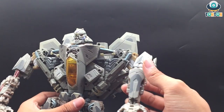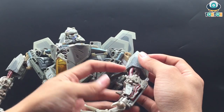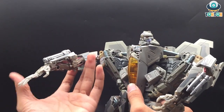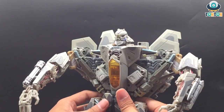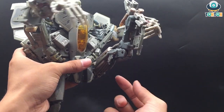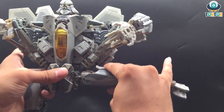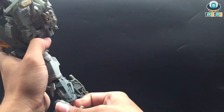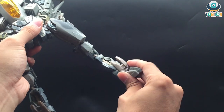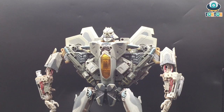The hands of Starscream feature two fingers and three fingers attached — the same kind I always find limiting. There's a gimmick where you press this section and a tool splits out to reveal some missiles, painted in a really nice silver. On the other arm, you get a gatling gun instead of missiles, which is pretty cool. I might bring in the new MPM Starscream gun to compare — they appear to be the same gun. The legs can kick up and kick back that far, which is really good, with a nice rotation and a beautiful split. The knee has two joints, which are okay.